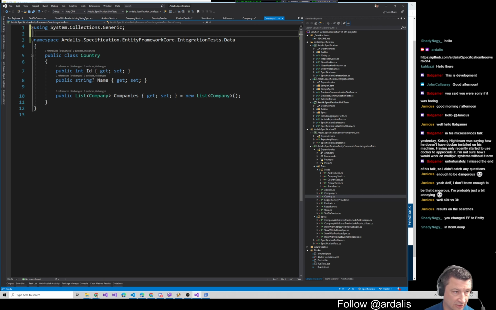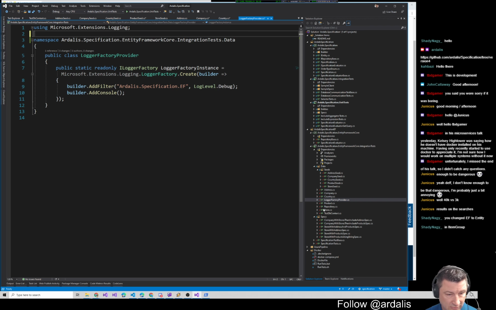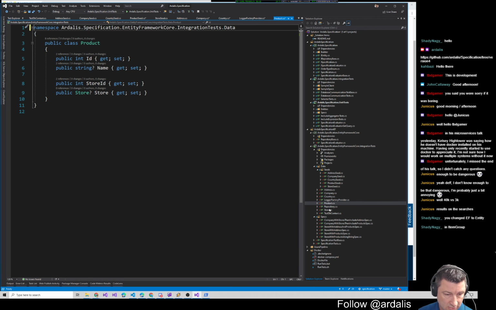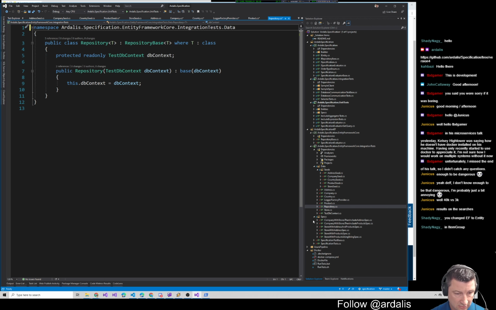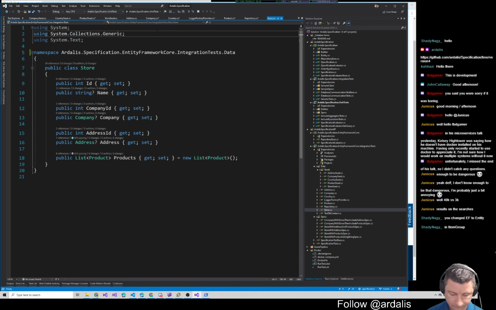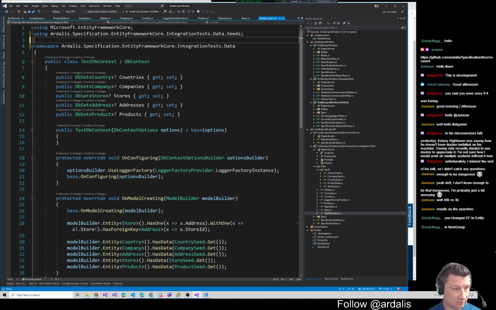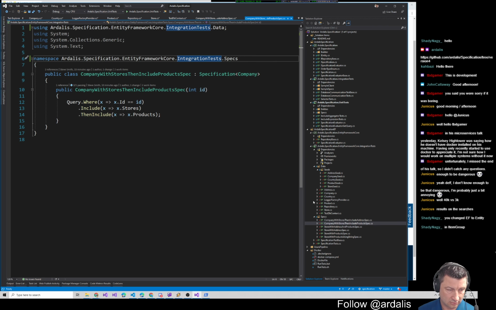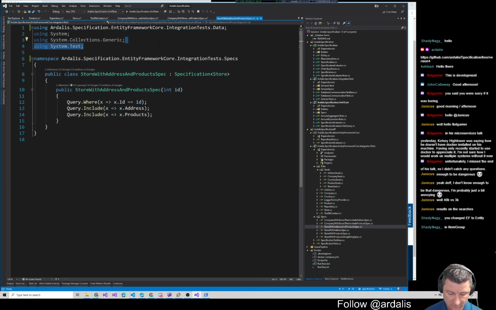If I had ReSharper, it would clean these all up for me at once. It's one of the few things that I miss about ReSharper. It's a great tool, but Visual Studio has most of these things now. Just not this one. Look at all those namespaces. Why did I have all those? Alright. Getting close. I suppose technically I should have done this before taking in the first PR.